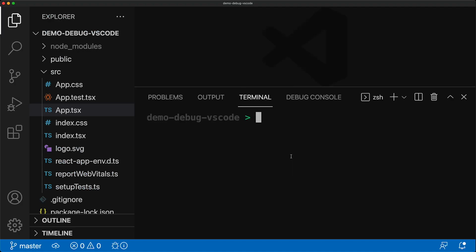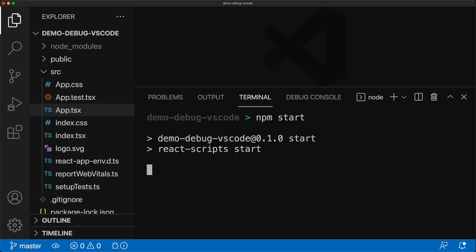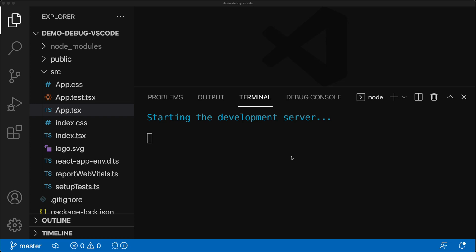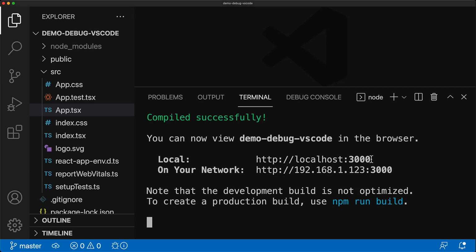Now, once you have the application open within VS Code, start it as you normally would. For example, the Create React App will be started by running npm start on the terminal, and this starts our local development server on a particular port. And for Create React App, this starts on localhost:3000. Now, before we continue, just copy down this path because that is what we will use to attach and debug our application within the browser.